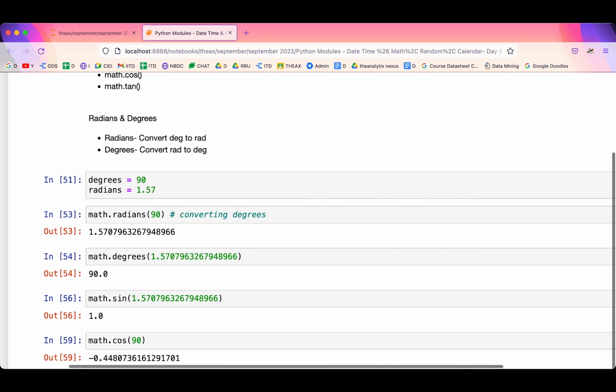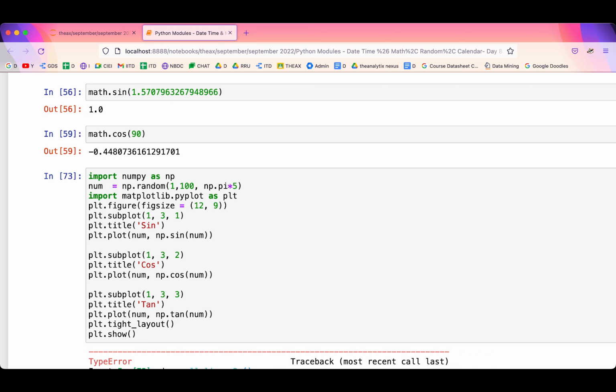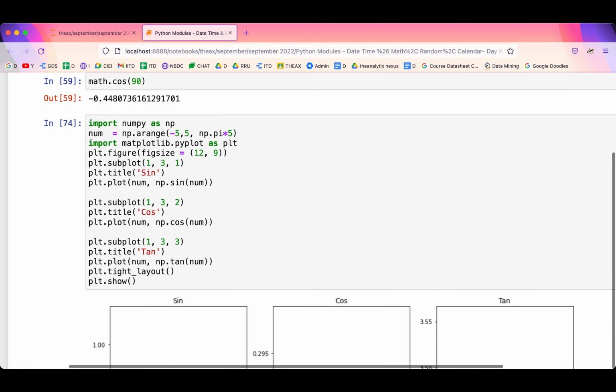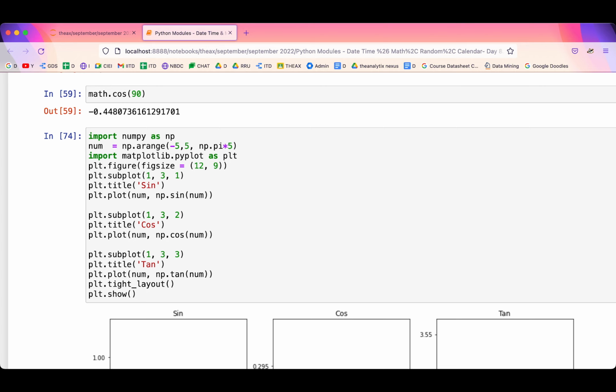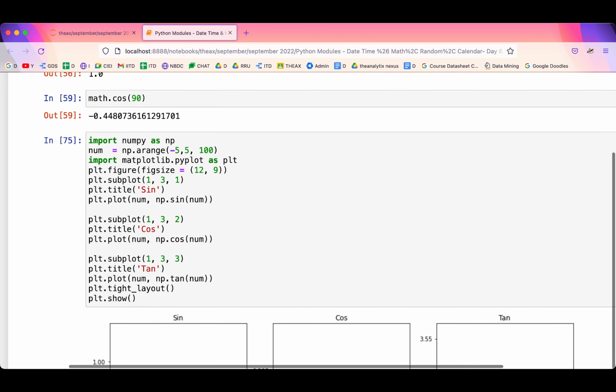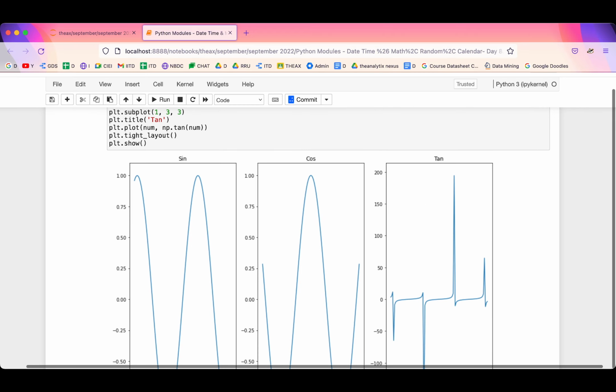Instead of this, if I try to draw values between randoms, this at least has a good thing to see.